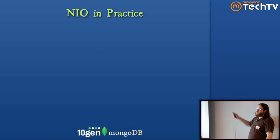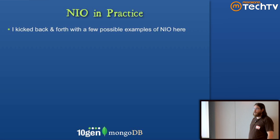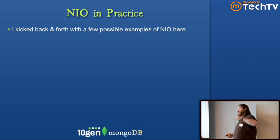The reality is I've tried for 3 days to come up with NIO example code that isn't going to be a sinkhole. You've all seen these presentations where you show code really early on and everyone gets scared and you either take out your laptops and start doing something else or you just get up and leave. I don't want to do that. I think it's better to describe the concept of why NIO is difficult, show where Netty improves it, and talk about the concepts, than to try to show you a very complicated piece of code that's kind of insane. They went a little too low level with NIO, which is why things like Netty exist.